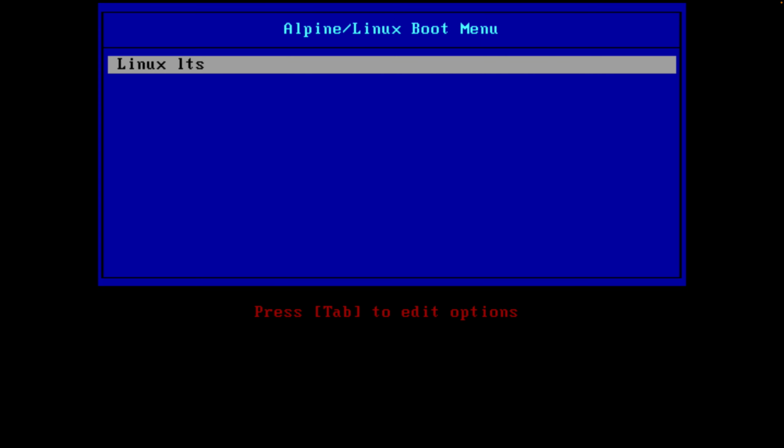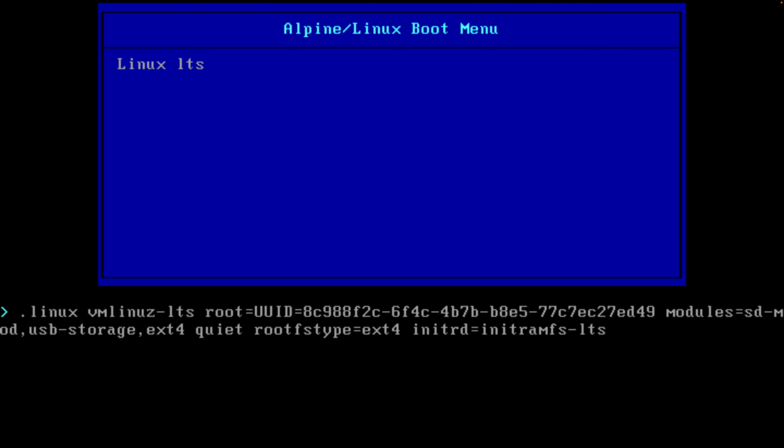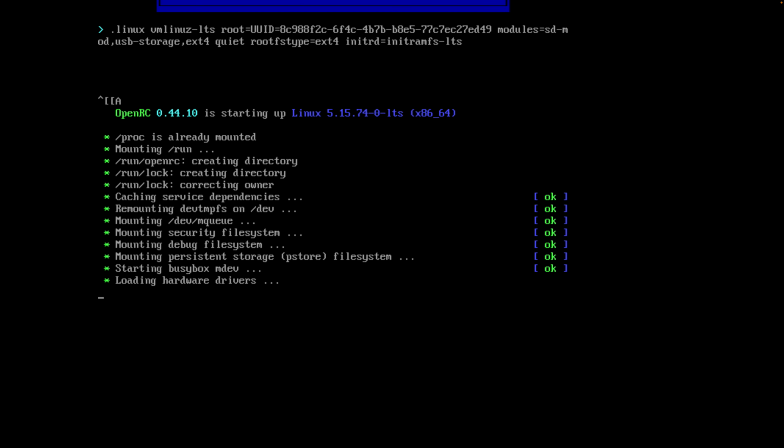Okay. Linux root query. VMs. Okay. Yeah, it's still starting up.